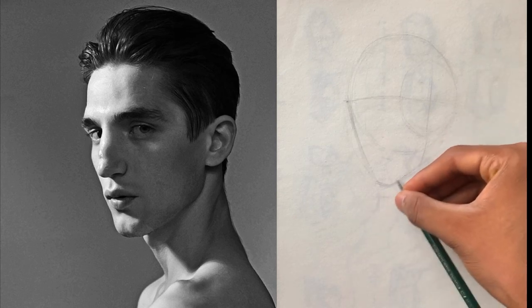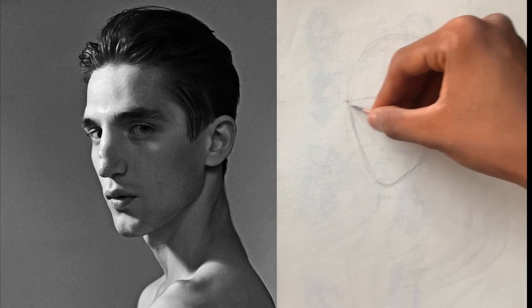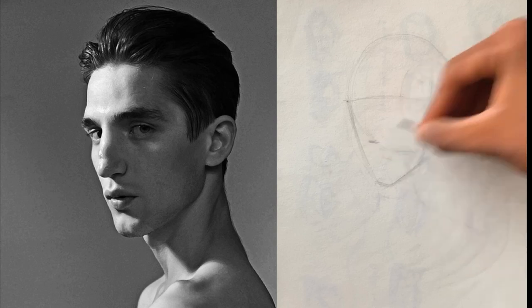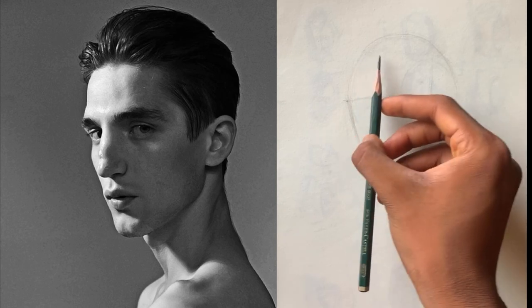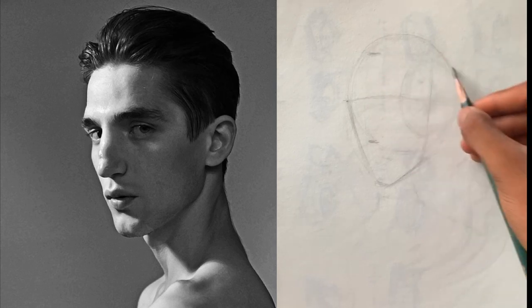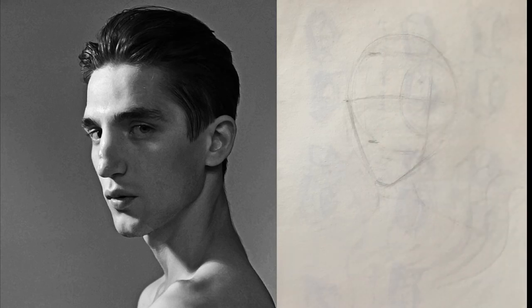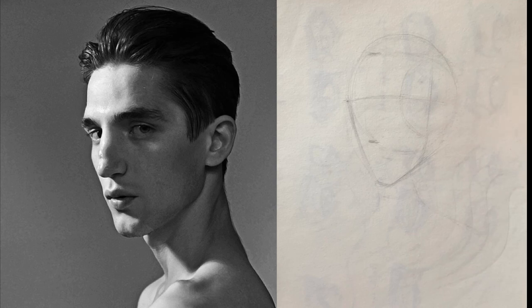So now the jawline, and I feel like it has this type of angle. Now we divide the face into three: from the brow line, let's look for the bottom of the nose, which I feel is somewhere here, and the bottom of the chin. Usually they are equal thirds. So if you take those measurements, they are equal. And this line, the hairline, is usually at the same level as the side of the cranium. So now we have a kind of robot in which we're going to place the features and have the likeness of the reference photo.